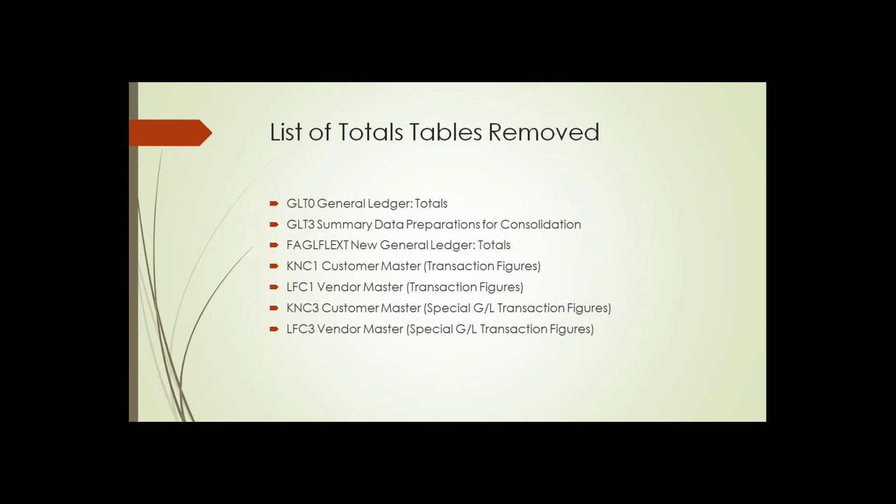When you run the report, for example FK10N, the vendor balances, all the information that you see comes from these tables, LFC1 and LFC3. Similarly, when you perform FD10N, which is my report for customer balances, it comes from KNC1 and KNC3. So now these tables have been removed and created as HANA views. Whatever standard reports you have, like FK10N as I told you, will work as they are because they have been created as compatibility views.